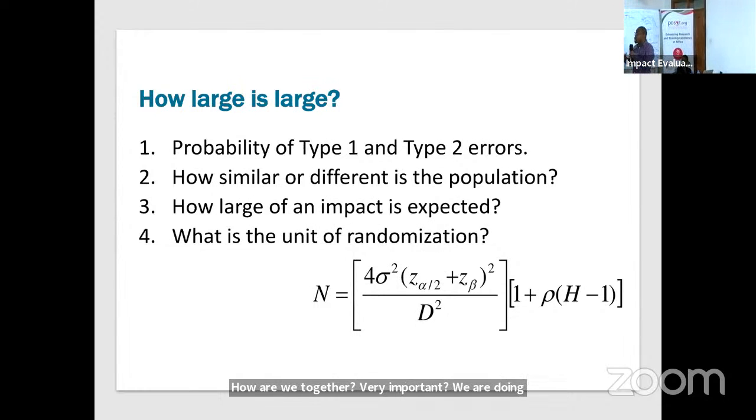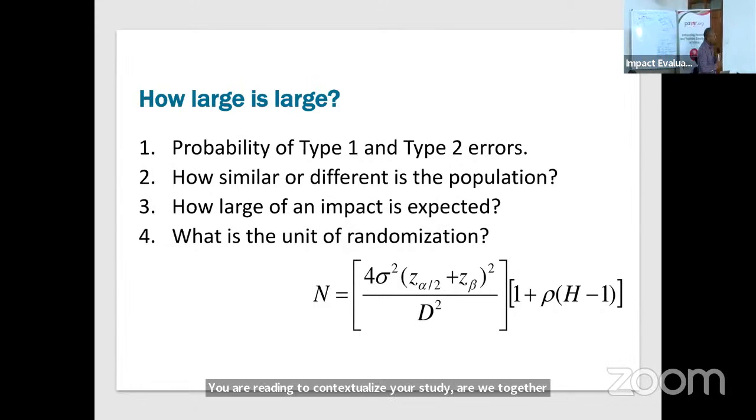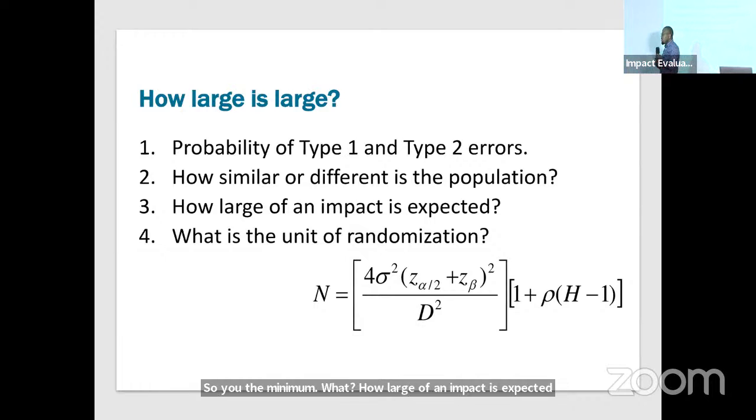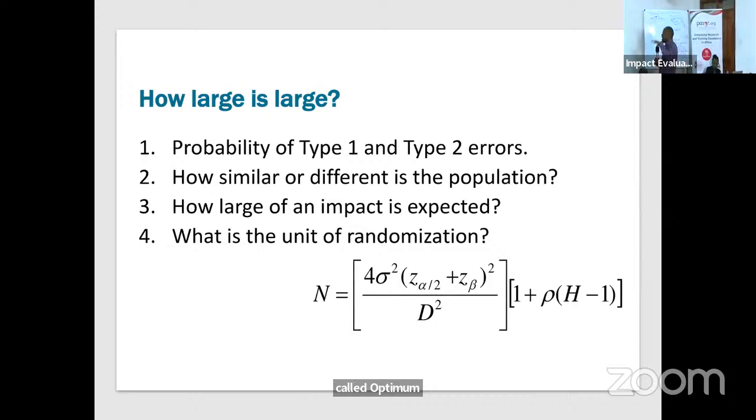You are reading to contextualize your study. Are we together? So the minimum, how large of an impact is expected, you need to have it. These days, there's a software called Optimum Design, OD, which you can plug in, and we'll talk about it. It's just that I don't have it on my computer. My other computer is at home. I would have shown you.